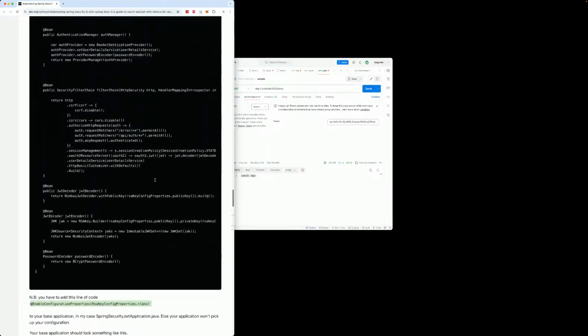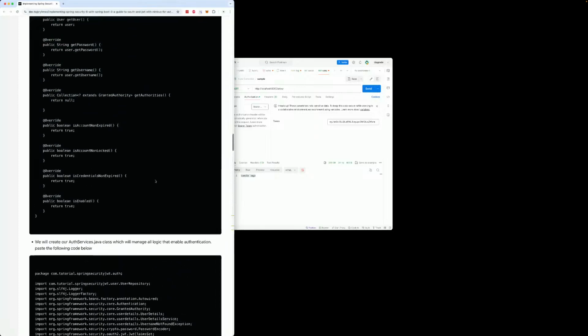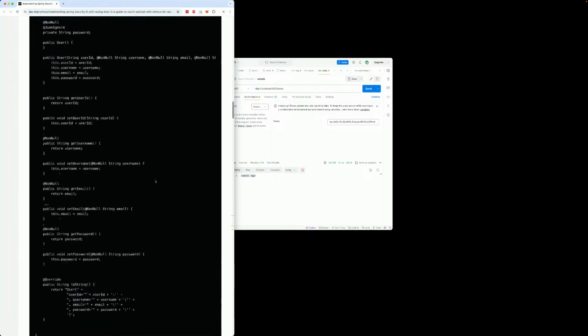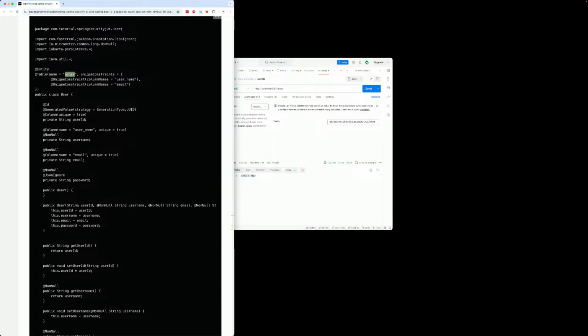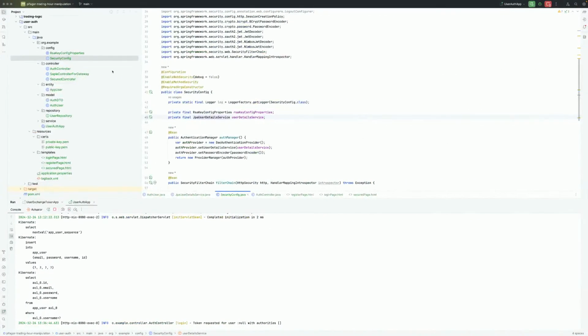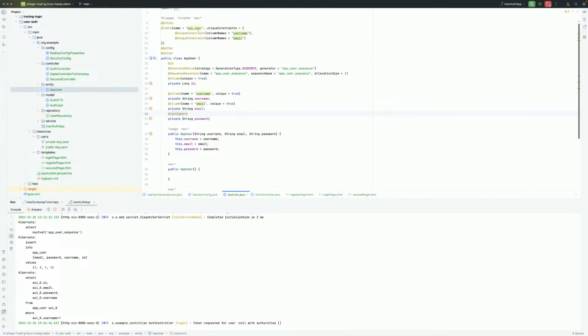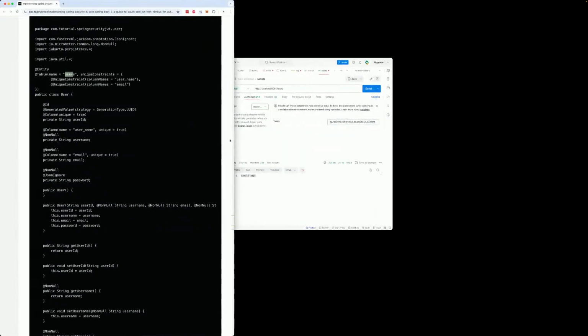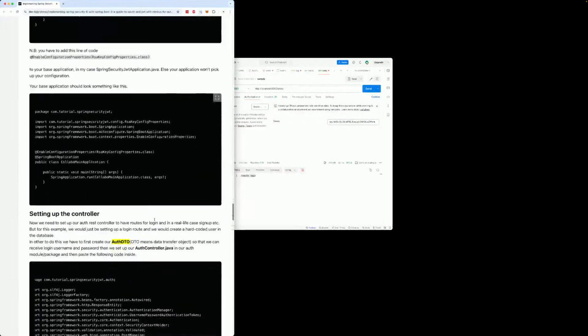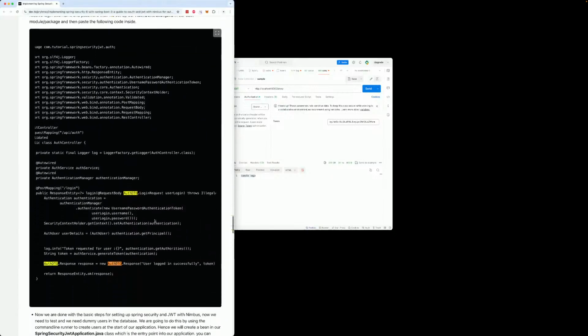One moment about user. Not auth user, but the entity, Users. Okay, users. I named it user and it can't be accessed. That's why I renamed it to app user. So user is not allowed. It is a reserved word in Postgres or in Spring. So don't use user as a table name. Okay, let's move on.